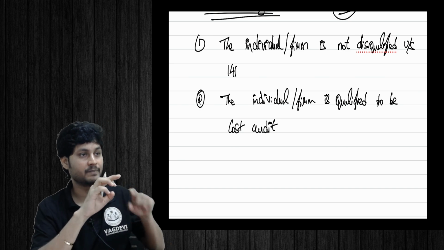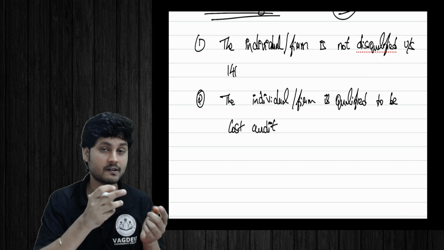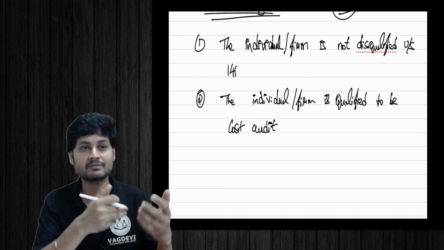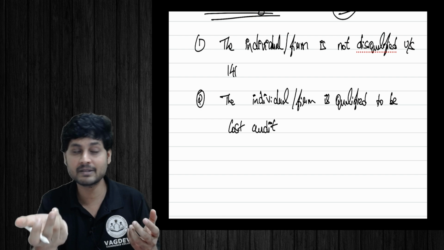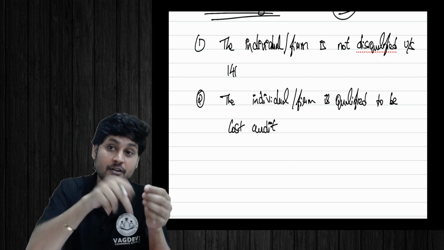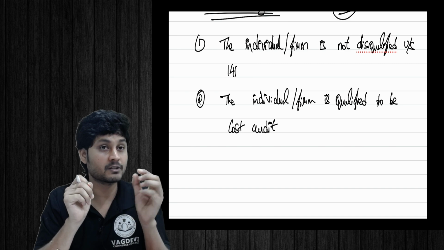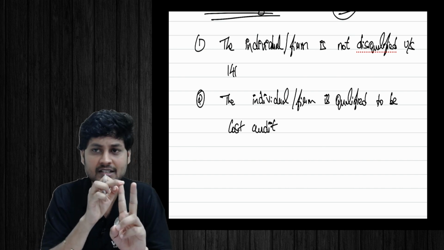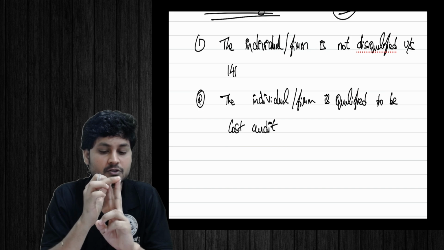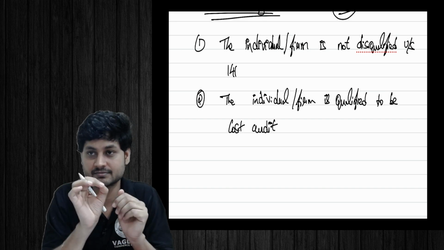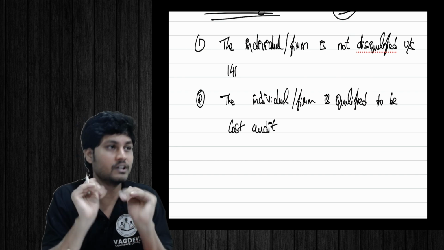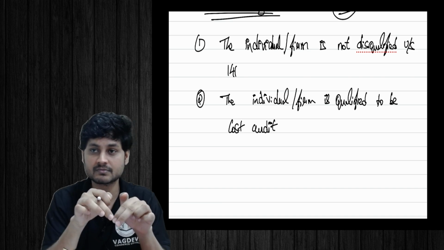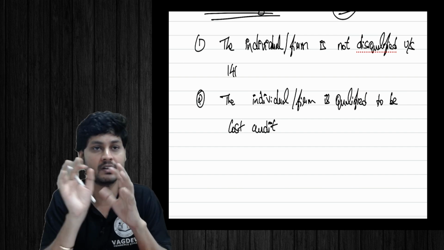Qualification is nothing but being a cost accountant who is in practice, or being a cost accountant who has already entered into a partnership with other cost accountants or other similar kinds of professions. A cost accountant may be entering into an agreement with a CA also. But who should sign the cost audit report? There are two partners in a firm. One is a cost accountant, another one is a chartered accountant. So is this firm eligible to do the cost audit? Yes, but who should sign? Only the cost auditor should sign. Hence the firm or individual must be eligible to be a cost auditor for a company.